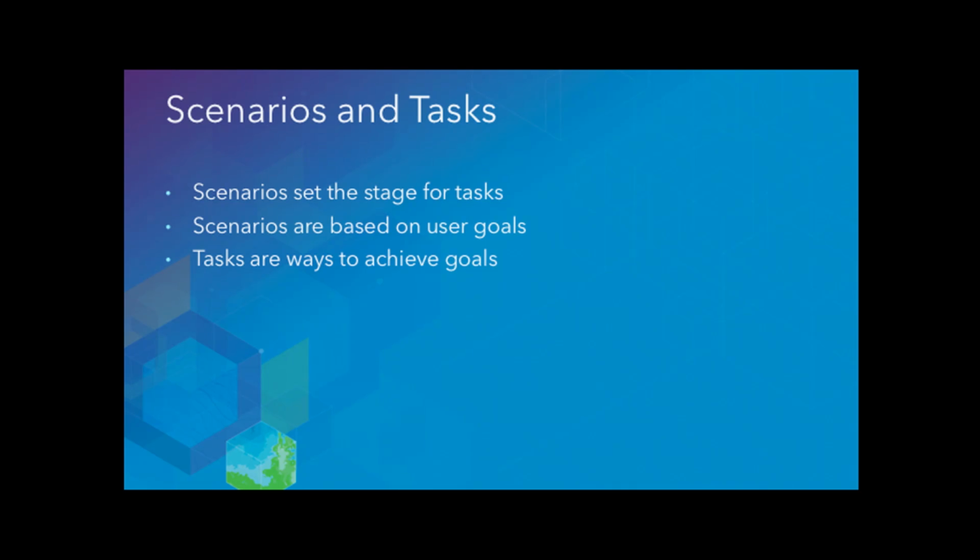So a scenario is the background or the context of the tasks. So when we come up with the scenarios, we often go back and ask our stakeholders to give us a list of general goals the product wants to achieve with users. What is the purpose of the product, right? What did the user want to do with this product? Then we write up scenarios based on those goals. And the tasks are the ways to achieve those goals. So we'll touch on a couple examples for the scenario tasks.